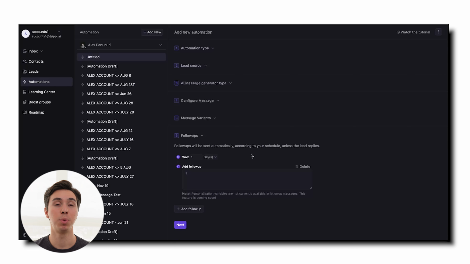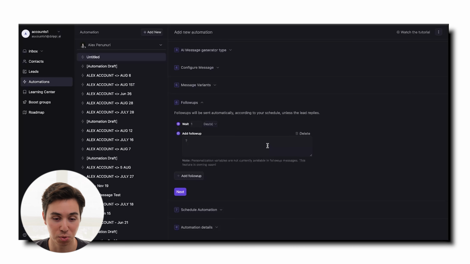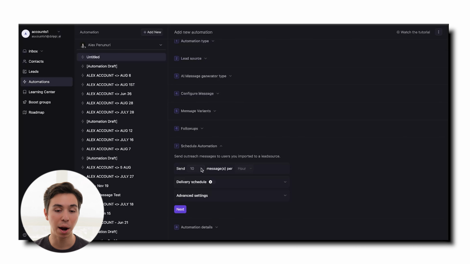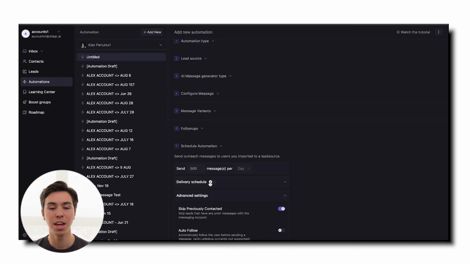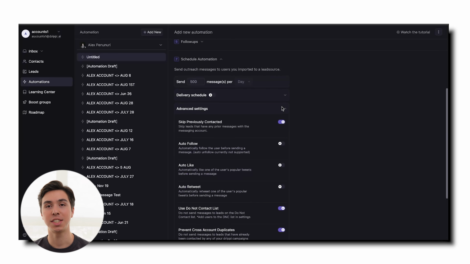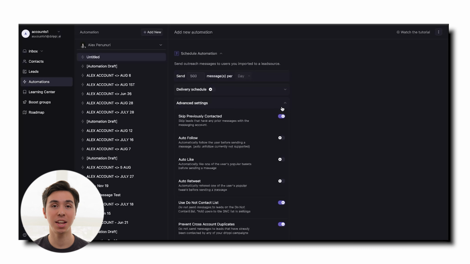So make sure that you have a bunch of accounts to be able to send thousands of messages really, really easily every single day. And literally all you have to do is just follow this, which is what I'm showing you. So we're gonna hit next, and now we can schedule 10 messages per hour. This number can go, we typically have it at like 16 messages per hour, or you can just set it to a daily 500 messages, and then that's literally it. You can add a custom schedule. So if for whatever reason you want to only send it during weekends or maybe during weekdays between 9 to 5, whatever, you can go ahead and do that right there.